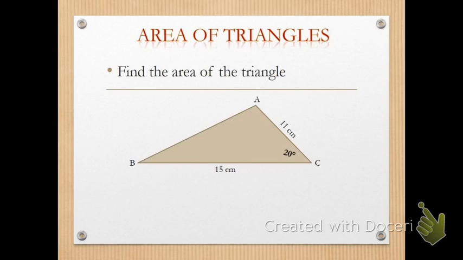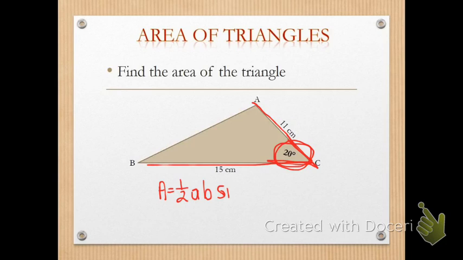All right, so let's try to put it to use. So I have a side, and the angle that is between those two sides, it's touching those two sides, is 20 degrees. So I can use the formula to find the area. 1/2 AB, oh my goodness, my pen is really not working today, sine C. So that's going to come out to A equals 1/2, it doesn't matter which order those sides go in, sine of 20.